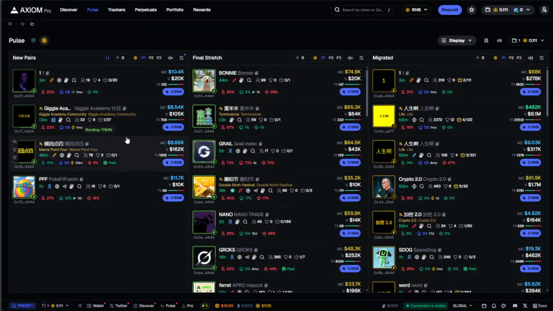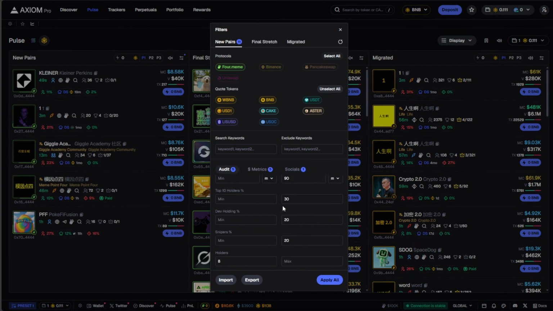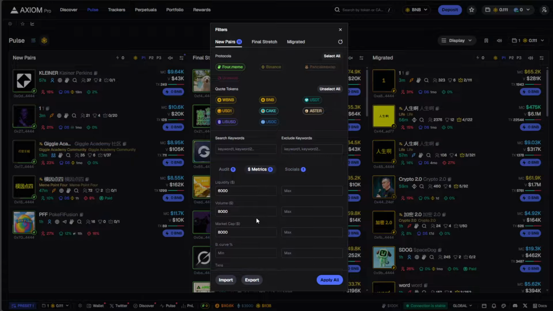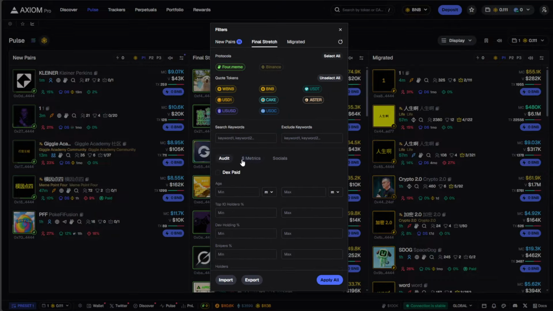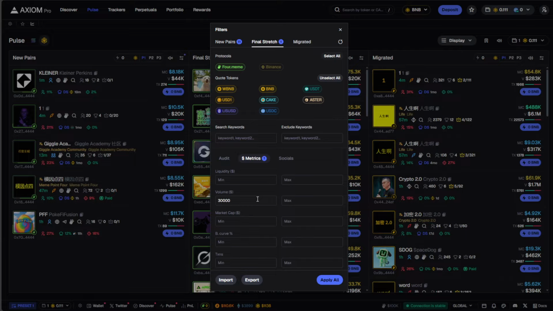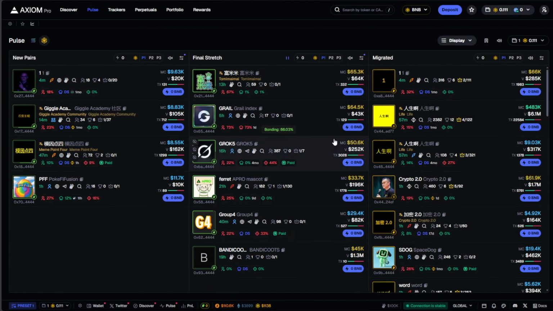But yeah, that's for new pairs, and as you can see, that's done quite a bit of filtering now. It's filtered out a lot of trash. You can obviously make some changes to these, maybe reduce some amounts or different filters so you can see more coins. But we also have Final Stretch as well. For Final Stretch, you don't really need to change that much. The only thing you really need is to set volume to like 30,000 and market cap to like 25,000, so I'm not seeing anything that's already in new pairs, and that's pretty decent.